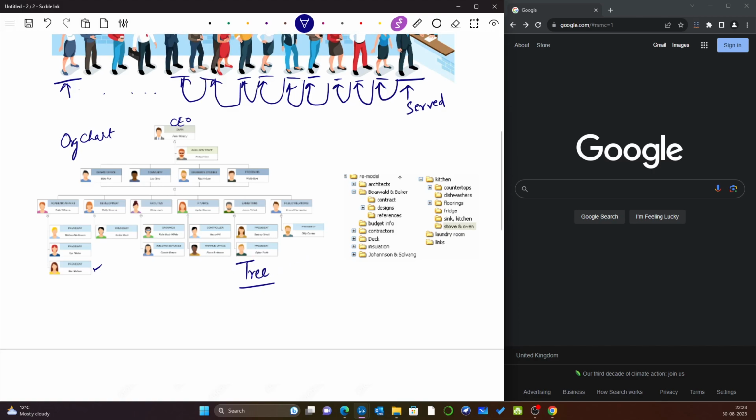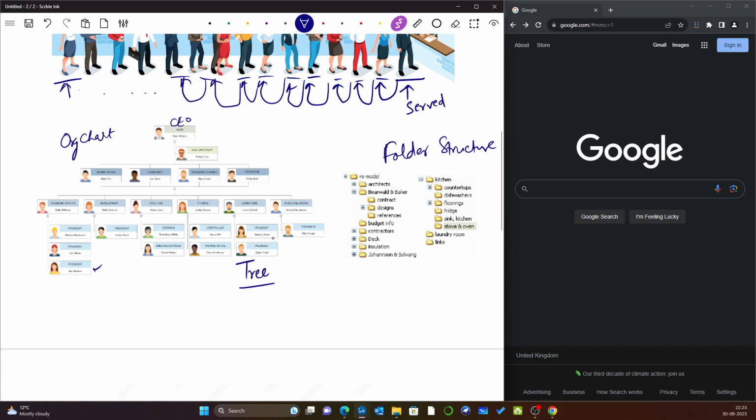So again, this is a folder structure. Now if you watch closely, this folder structure is a hierarchical structure.